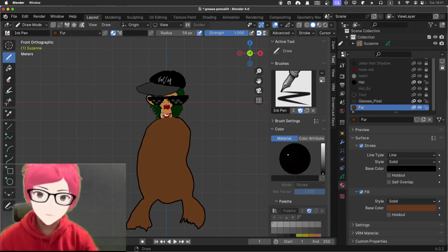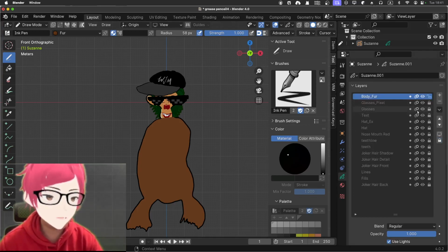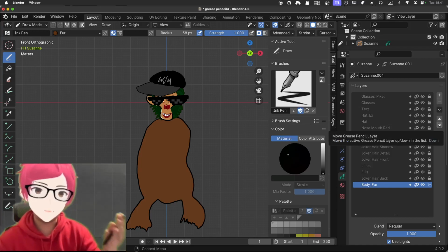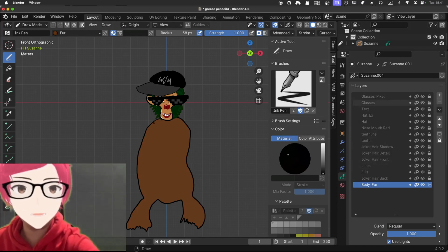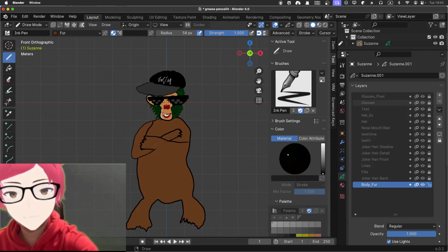Okay, you got this monkey body part, and of course, I want to hide everything, unlock everything, and maybe push it down a bit. We don't want it to be in front of the head, so we can push it downwards in the layers. I'm not finished with this layer, so maybe add a little bit of hand as well. So the hand part will be like this, and maybe I'm thinking of something like this. Doing something like, I'm so great, something like that. And then maybe the curve, maybe something like this.